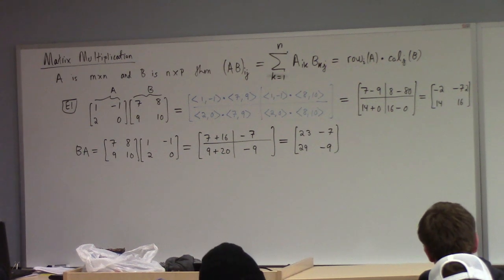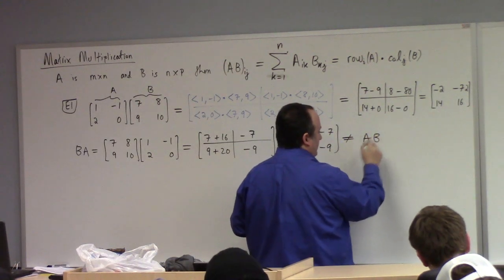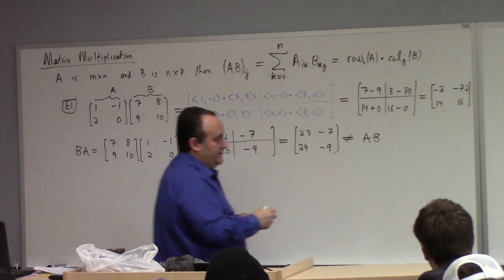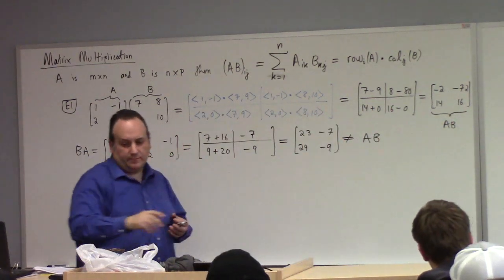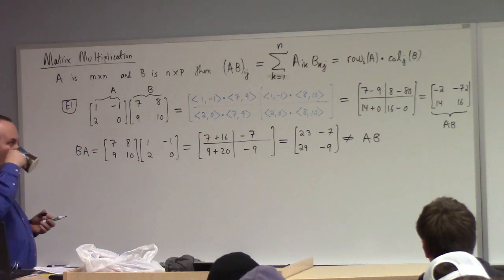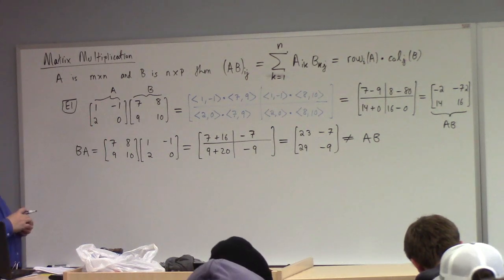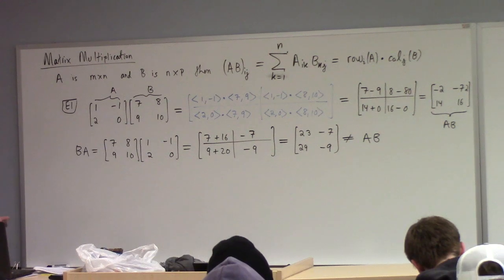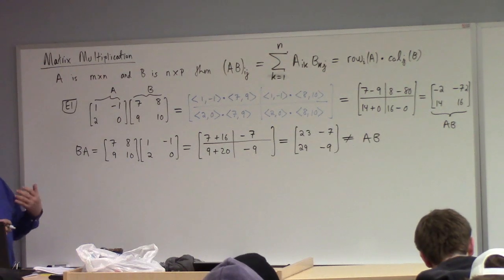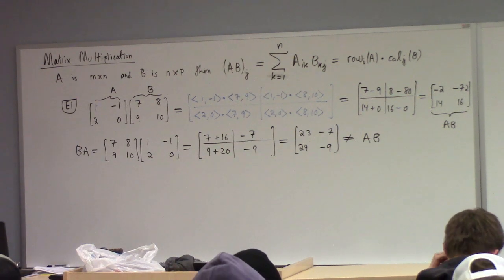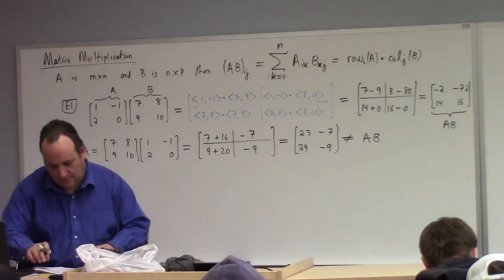And that's interesting, right? Because this is not equal to AB, right? See, this up here is AB. See that? So with matrix multiplication, we have to be careful because the order in which we multiply the matrices matters, right? Matrix multiplication is not commutative. So if you say I'm multiplying by a matrix, you have to clarify, are you multiplying on the left or on the right? Because in general, they're different, all right? They produce different outcomes. Any questions before I go on here?